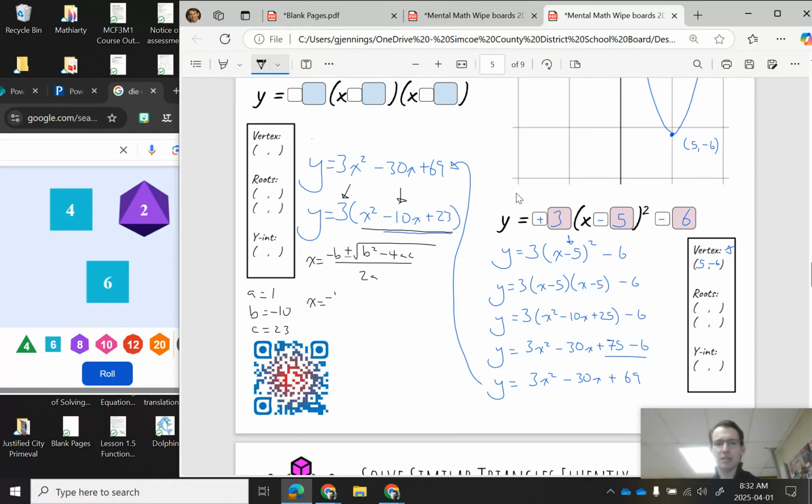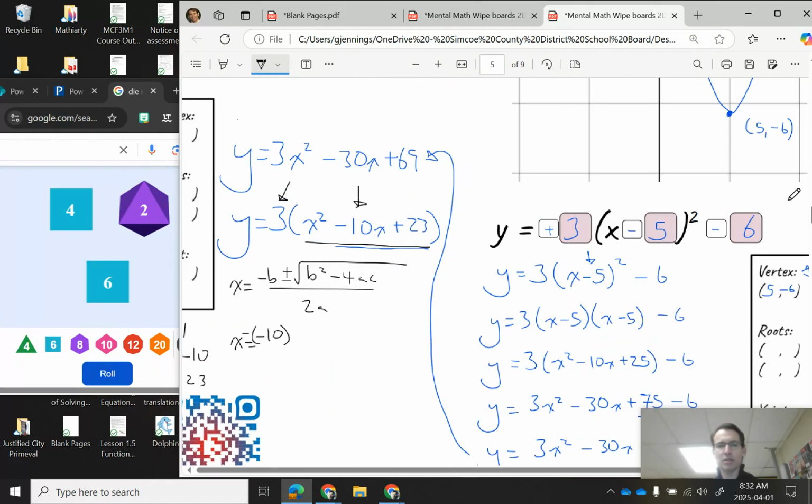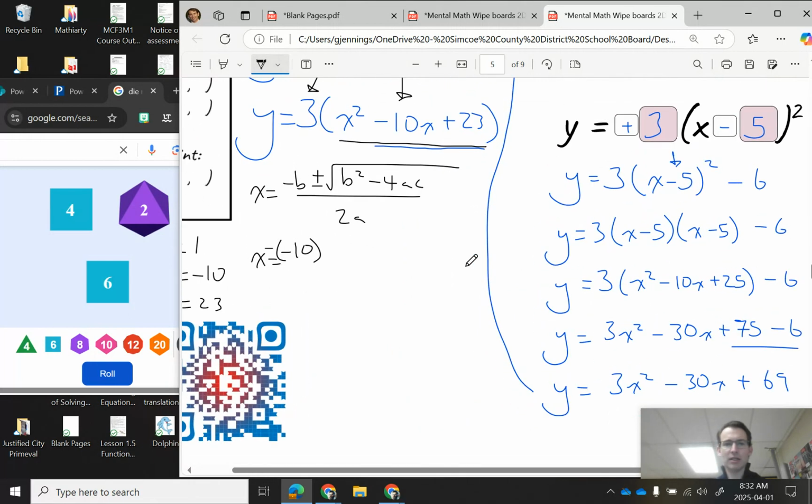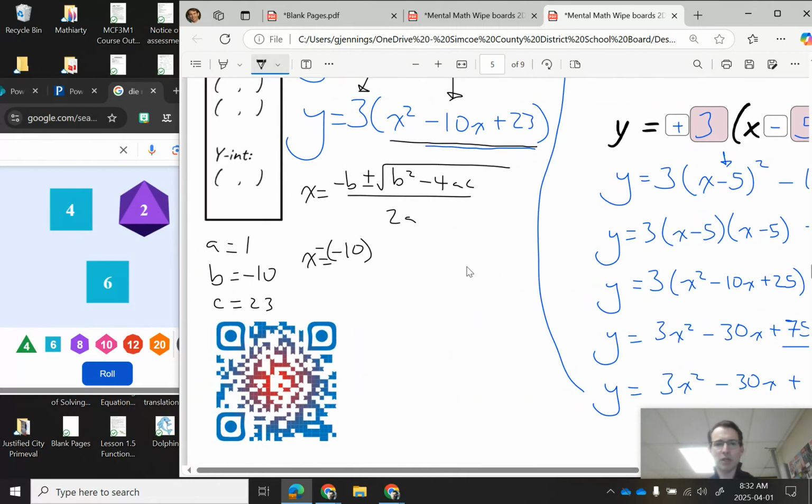x equals minus 10. Oops. Minus 10. I'm going to zoom in. Okay. Minus 10. That's pretty gross, pretty ugly, but whatever, we'll figure it out. Plus or minus negative 10 in brackets squared minus 4 times 1, which I'm not going to write, times 23. Cool. All over 2 times a, which is 2 times 1. So this gives us x equals minus 10 is positive 10.